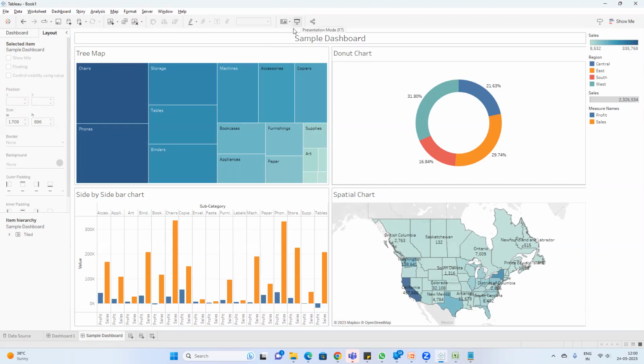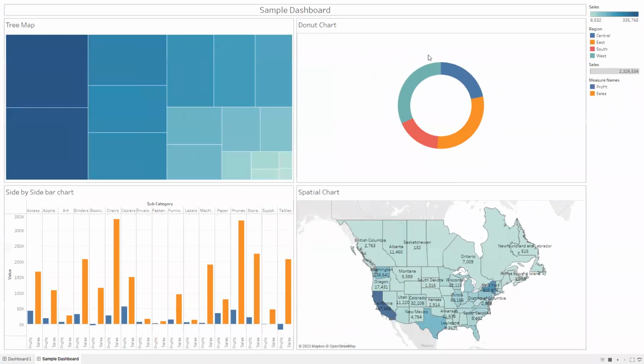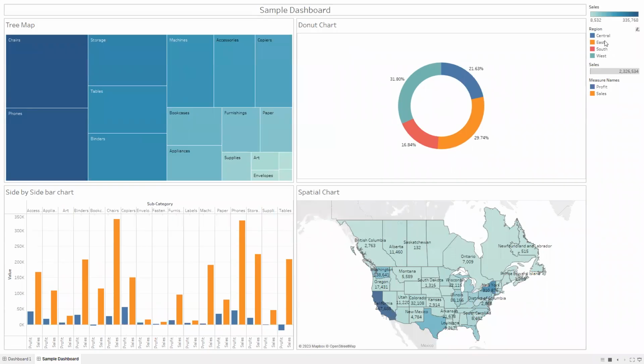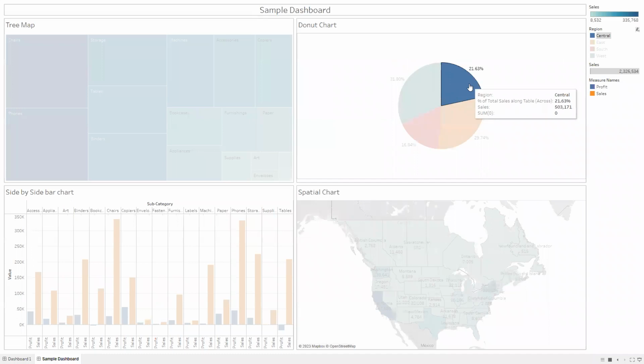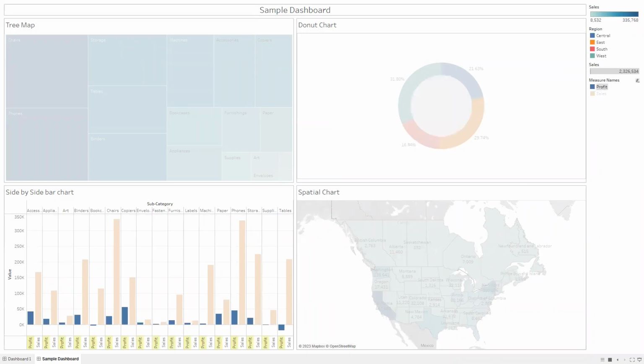However we are seeing, they will also be able to see. You're asking how to identify, right? If I click on this, that will get highlighted. And profit, if you click on this, it is getting highlighted. With that, you can identify.